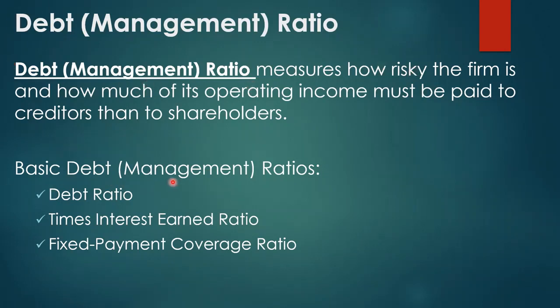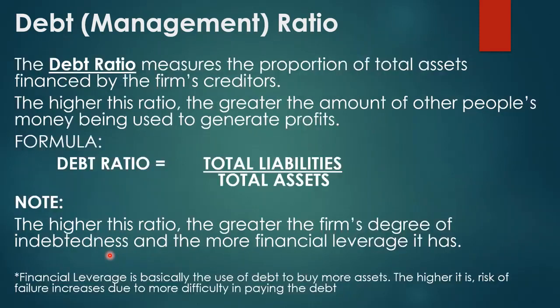Punta tayo sa basic debt management ratios: the debt ratio, time interest earned, at fixed payment coverage. Now, ano itong si debt ratio? Well, si debt ratio daw, class, measures the proportion of total assets financed by the firm's creditors. Na kung saan, the higher this ratio, the greater the amount of other people's money being used to generate profit.